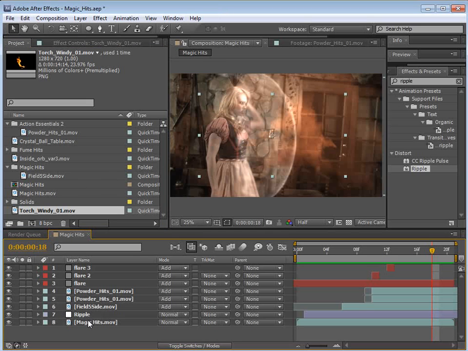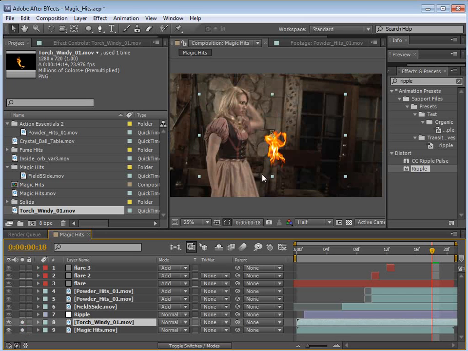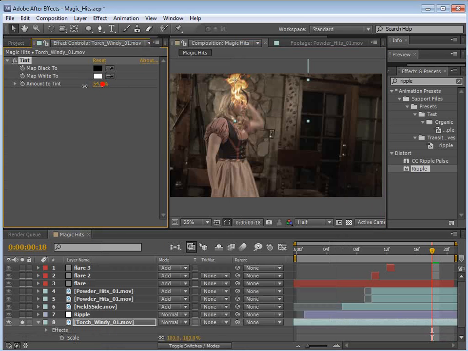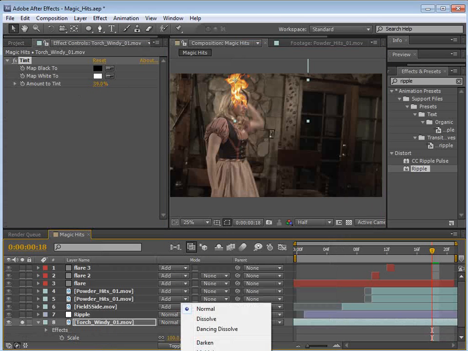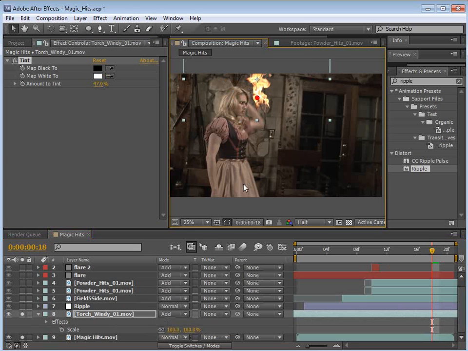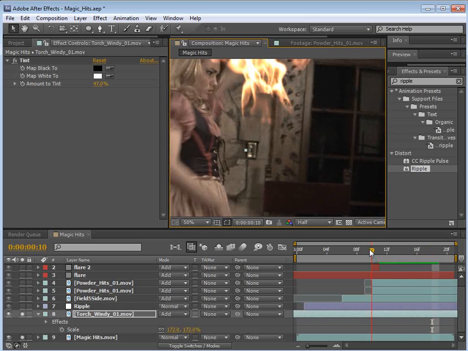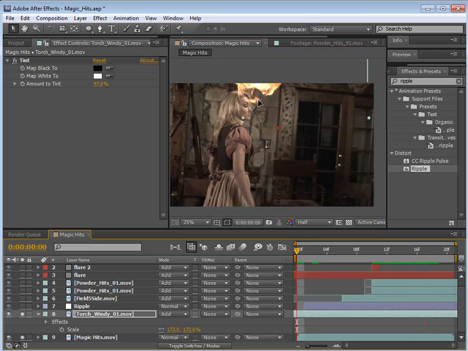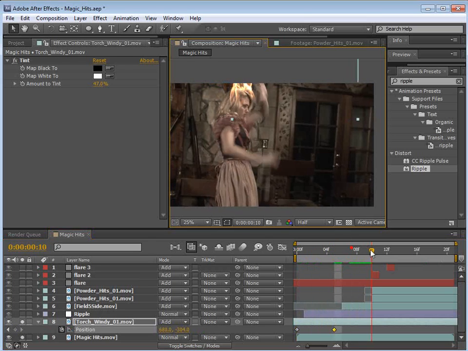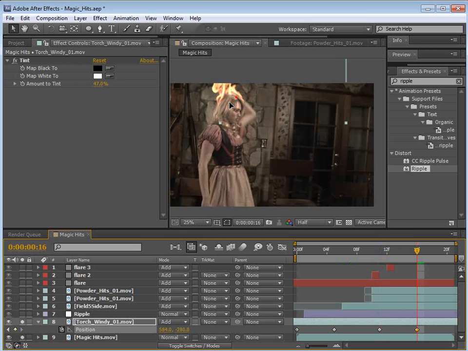So I could bring this out, and we'll just solo the two layers here. And I could just move it over. We can actually maybe scale it up. Here, let's add a tint effect and set the transfer mode to add. So that's pretty good. And then what we can do is we can scale this up a little bit, and we can see right here where the fire is burning. And we can actually put this right on top of her head, and then if we hit P, we can animate it. So we just kind of follow the grooves of her head.